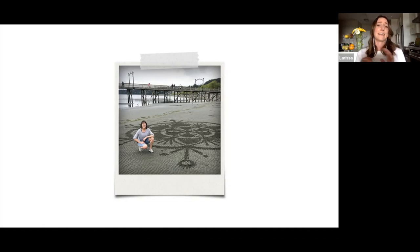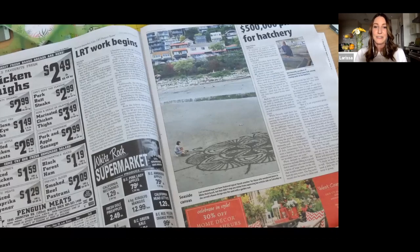Originally though, and I like sharing this story, I was really nervous about drawing in public because, you know, people are watching, and I wanted to draw a design but still be this secret artist so that, okay, it's fine if people see the artwork, but I'll just kind of be in the background. But that plan backfired because after doing my first design, a couple of days later, there was an image of me drawing in the paper. So someone had taken a picture while I was working on my design and submitted it.